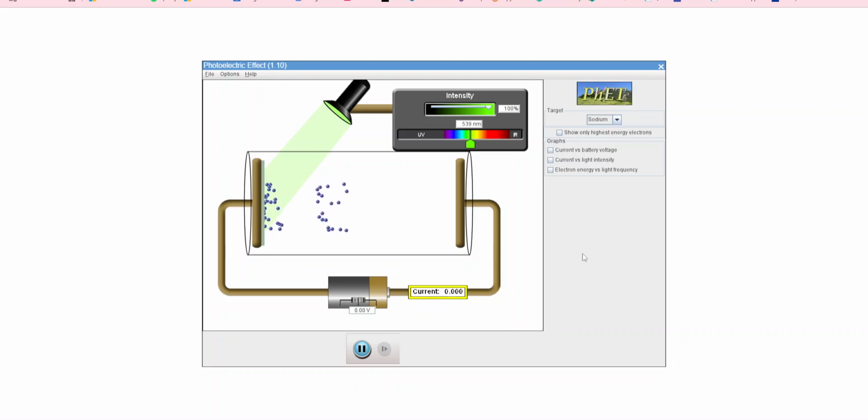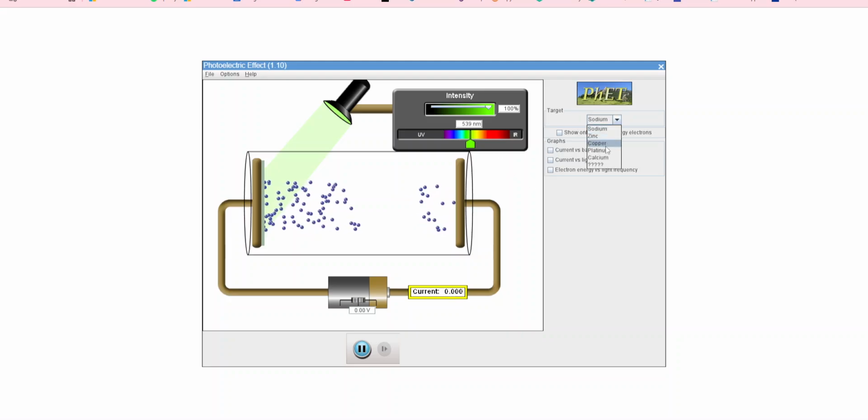So what we've just discovered is the work function of sodium. That means the amount of energy per photon to release one electron. So one photon releases one electron, and that is the key. You can't double up photons to electrons. So each photon individually has to have enough energy.